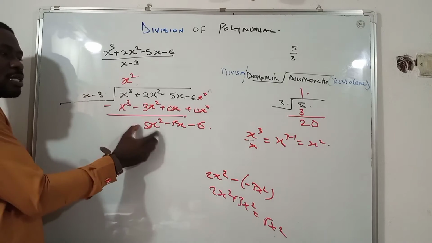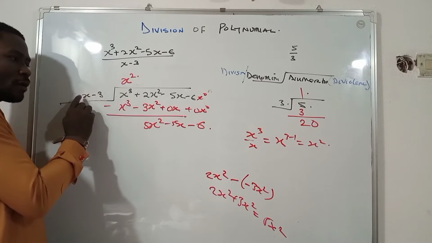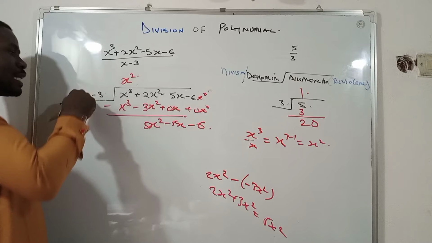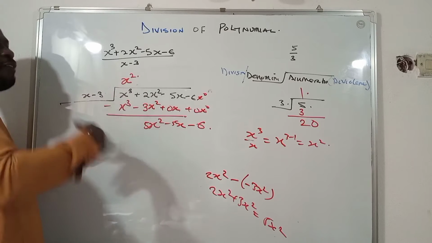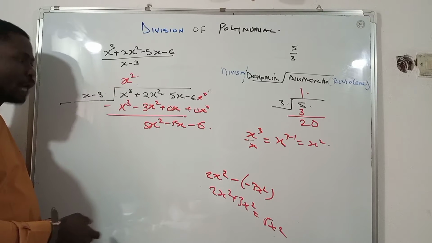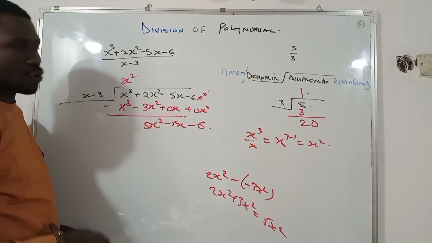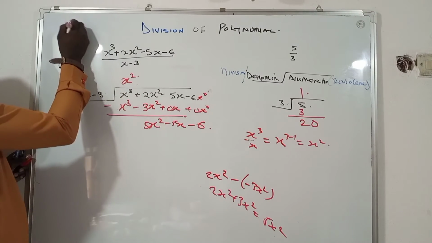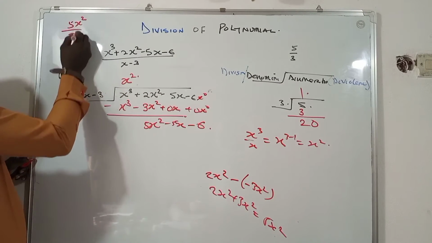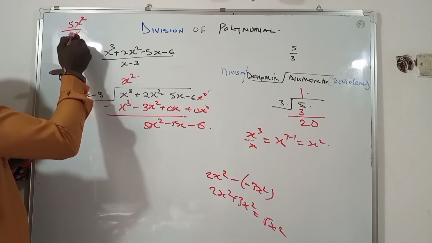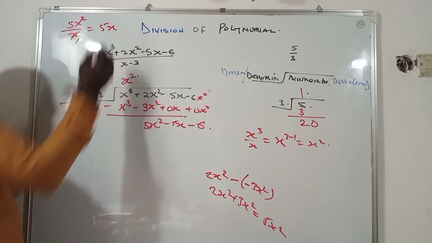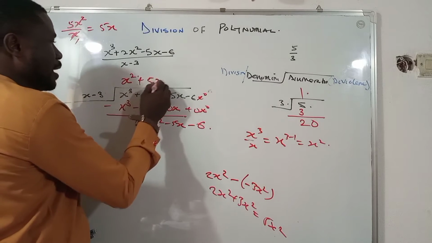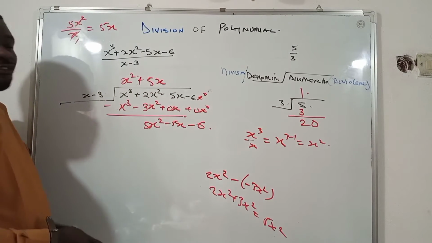So because this is a degree 2 and this is degree 1, it means that the degree here is greater than this degree. And for that reason, I have to continue the division. I will now say x into 5x squared. Know that is the same thing as saying 5x squared all over what? X. This will be 1 and there will be 1 off here. This will be what? 5x. So the answer will be plus 5x. Now I have written plus 5x.